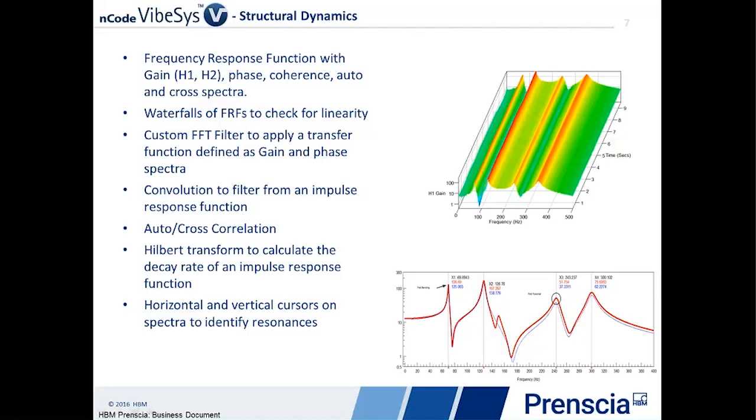So that's an interesting tool we can easily use in VibeSys. And then we can do some custom filters. So you give the signal a gain and a phase spectrum, and it'll filter the signal according to these filter characteristics. It can do convolution, which is quite similar, but in the time domain. It's got Hilbert transform capabilities. And once you've got the various plots, you can put cursors, whether vertical or horizontal cursors.